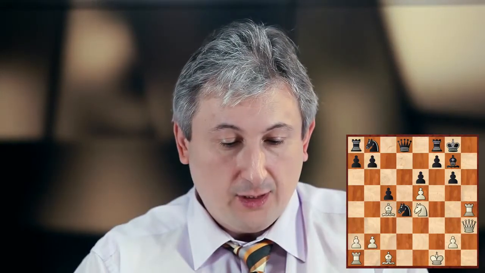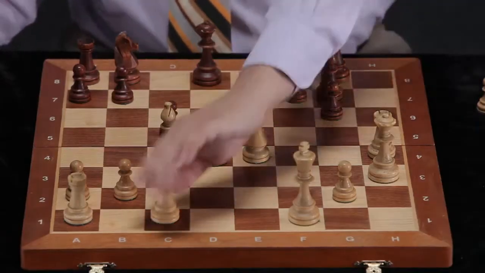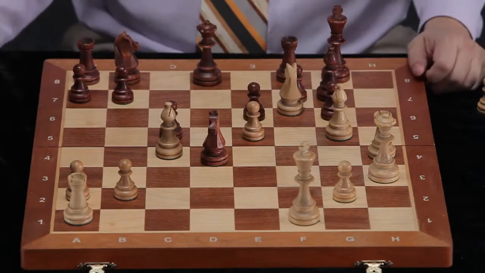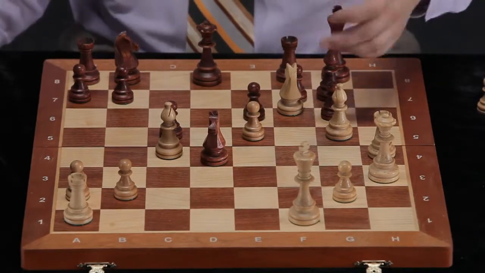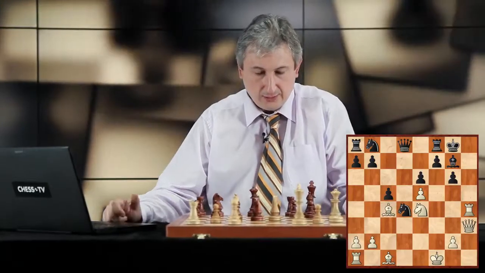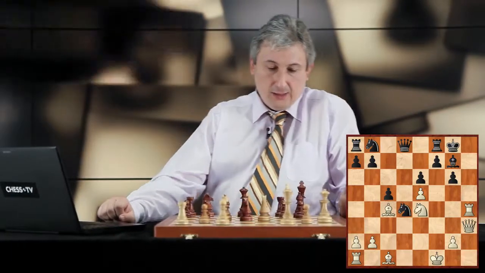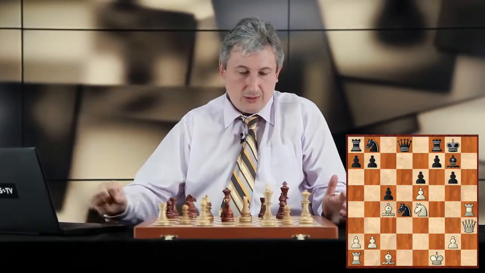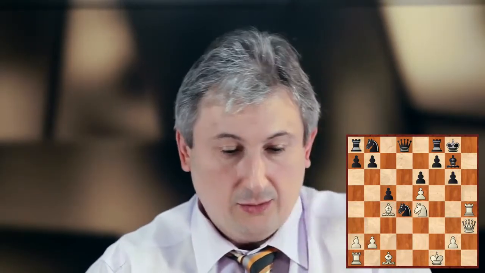Black is faced with a number of threats. Some of the threats are bishop g5, followed by knight f6 check, and a very quick mate if the bishop recaptures the knight. This is a very strong threat, and to defend against it, it's possible to just lose your head and say, look, I don't know what to do.